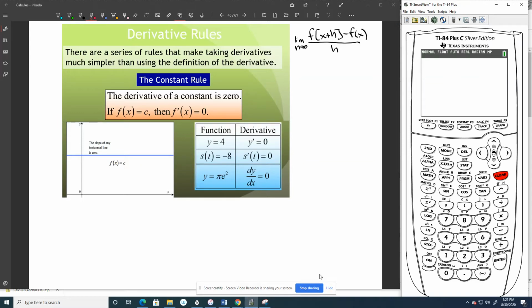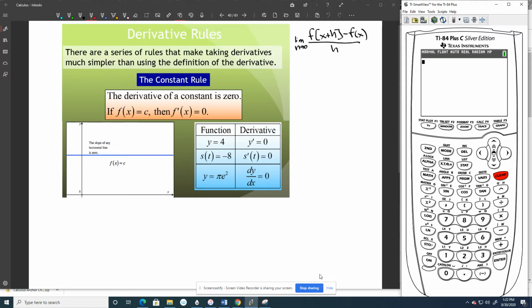All right, guys, today we are going to finally get into some of the shortcuts when we're taking derivatives. I guess just some rules that make this formula something we don't even have to use anymore. There are times that it's going to come up, but for the most part, we can put these rules together and come up with the same answer without having to go through all of this algebra. Instead, we're going to do different algebra.